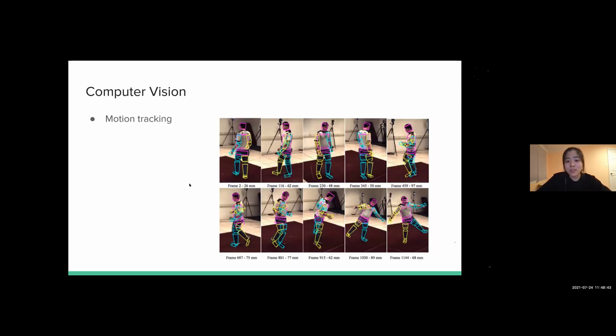Another application of computer vision can be seen with motion tracking, often used in sports, I'd say. Being able to track athletes' movements accurately, especially, allows us to better analyze their performance and improve on it. So it's able to help with their performance as well as detect changes or potential injuries that they might be having.